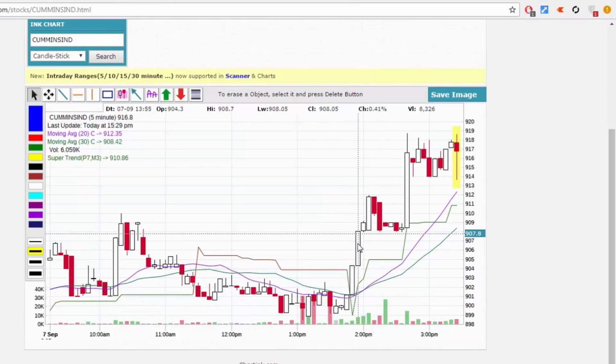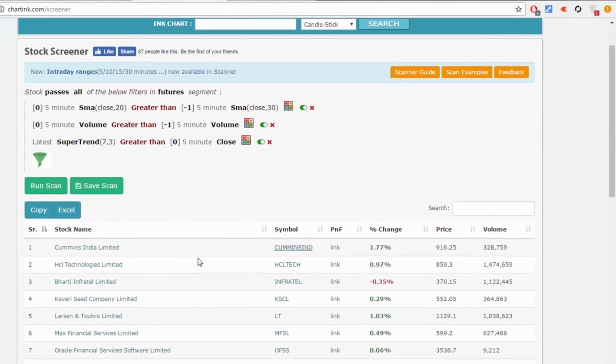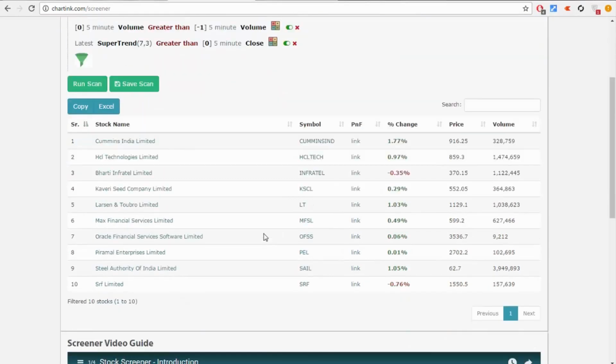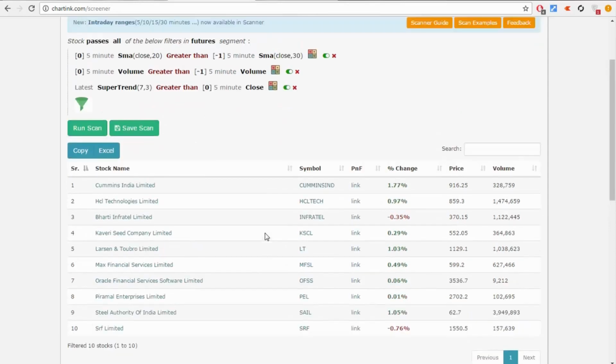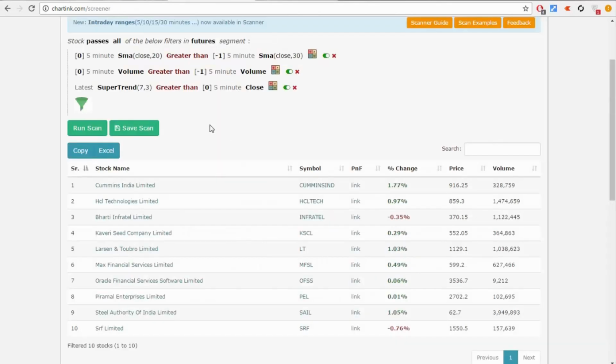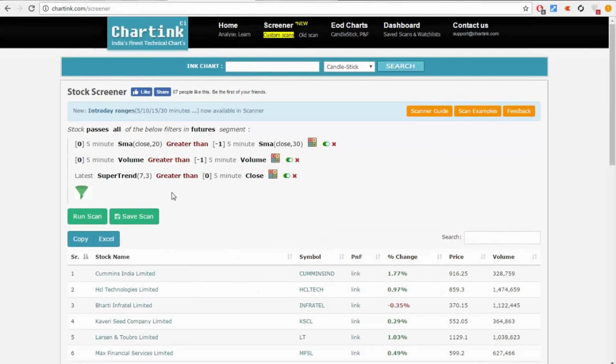So once this candle forms, you will get the signal here. Every 5 minutes you just run this scan. Whenever any stocks meet your requirement, they pop up here. Once a stock pops up, you know it has crossed above this average and Super Trend, so you can take a buy. This is just an example. I showed this strategy, and you can use any other strategy like that.